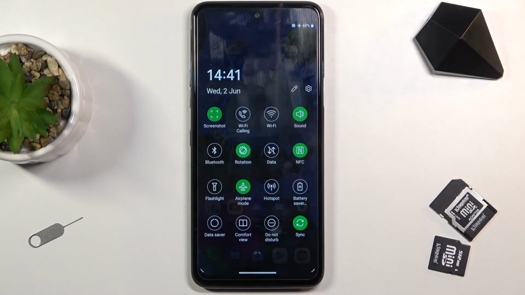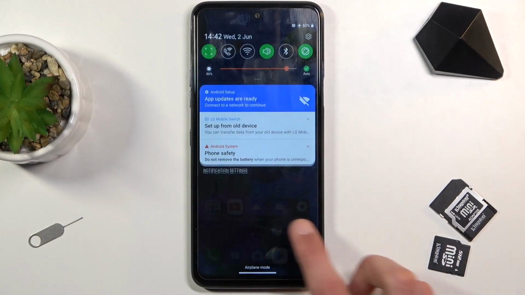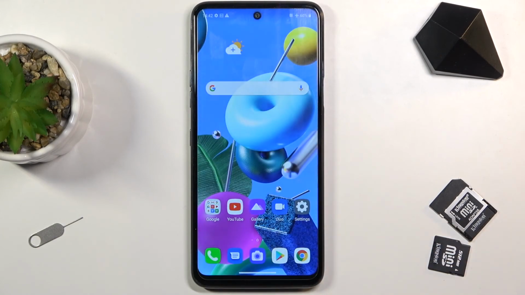And if you want to enable the Do Not Disturb mode yourself at specific moments, all you need to do is tap on the toggle like so, make it green, and right now Do Not Disturb mode is active. And once you're done with it, you can tap on it again to turn it off. So that being said, this is how you could set it up and use it.